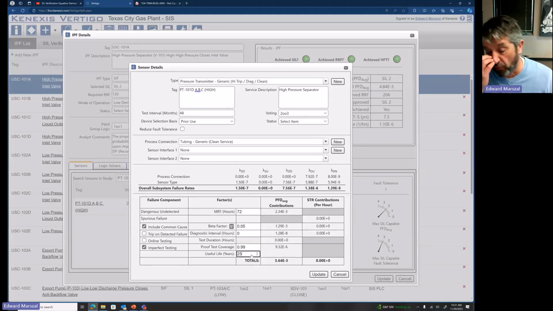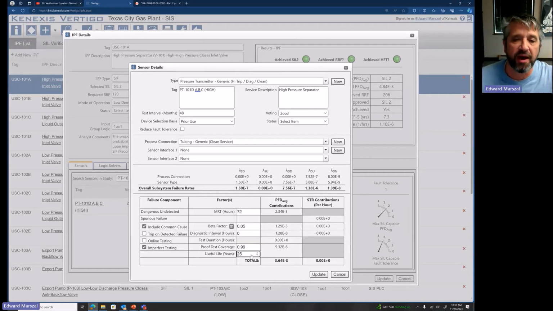So for instance, for a pressure transmitter, you could say, well, an electronic device is going to be in service for about 30 years before I pull it out and replace it, or 25 years. If you're doing something like a valve, you'll put in kind of a rebuild service. So let's say once every 5 to 10 years, I'm going to take that valve out of the process, take it back to the shop, send it back to the manufacturer, completely disassemble it, replace all the wearable components, lap all the surfaces, and put it back in. And at that point in time, you're assuming that it's good as new.